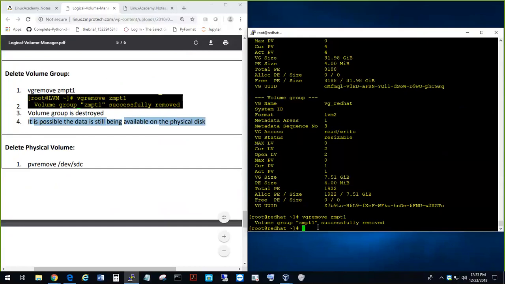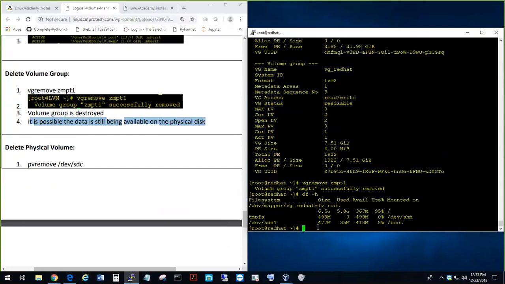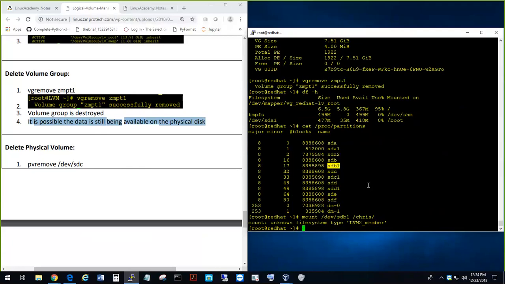Okay, so let's see here, df -h. Then cat /proc/partitions. What we could do is try to mount SDB1 and see if data is there. Mount /dev/SDB1 on /Chris.